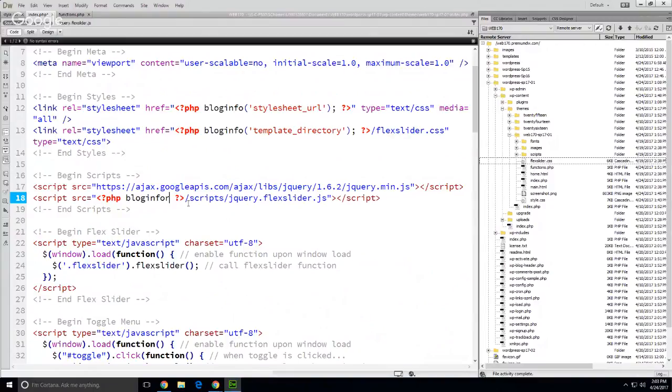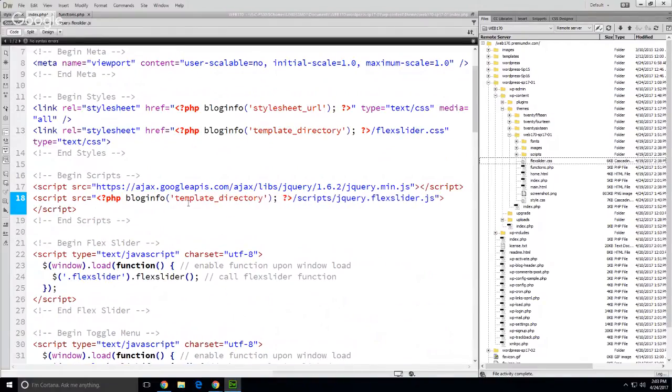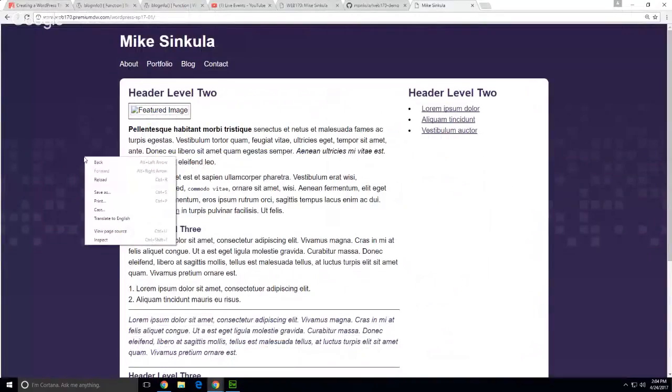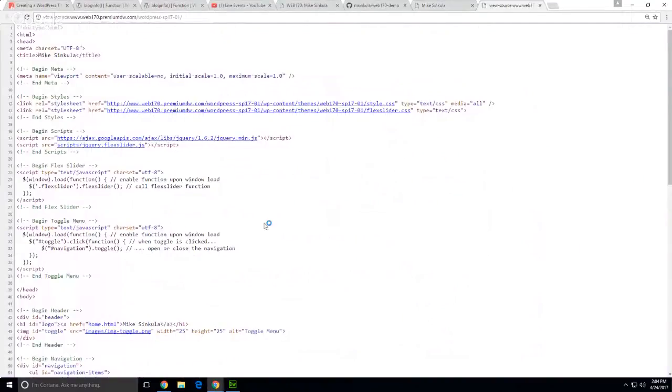Blog info, template directory. So if I go then and view source again, right? Now it has the long absolute URL to where that lives, okay?